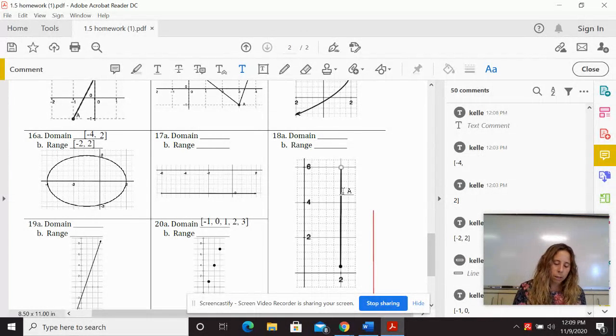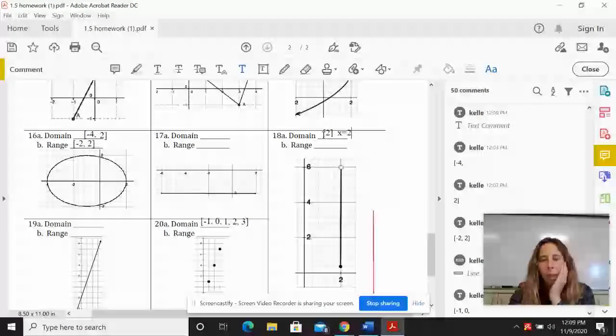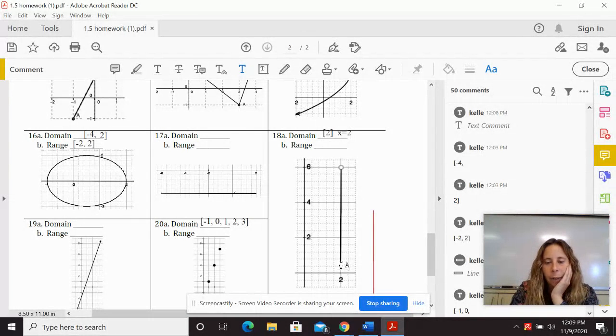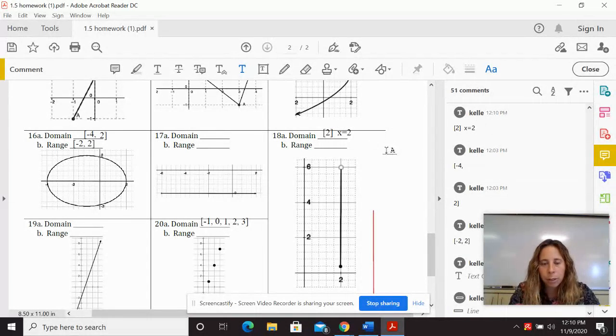Oh, I guess I could have paused. Oh, well. Almost there. They do. They use a bracket. So they say their domain is just 2. You could also just write x equals 2. Right, because that's your only x value on this graph. X is 2. That's it. Okay. You don't need to worry about this whole until you get to the range. Oh, I was going to make you do the range. Okay, I'll just do the range.